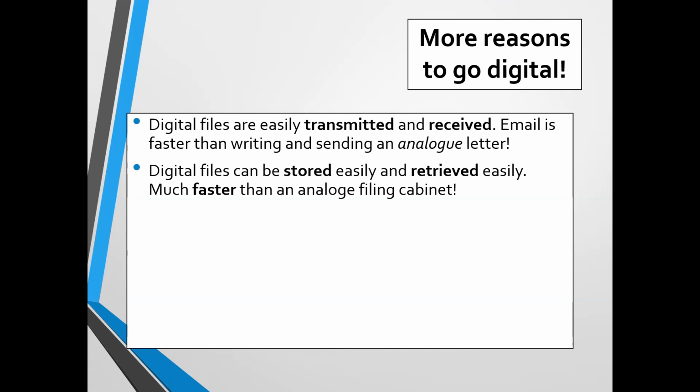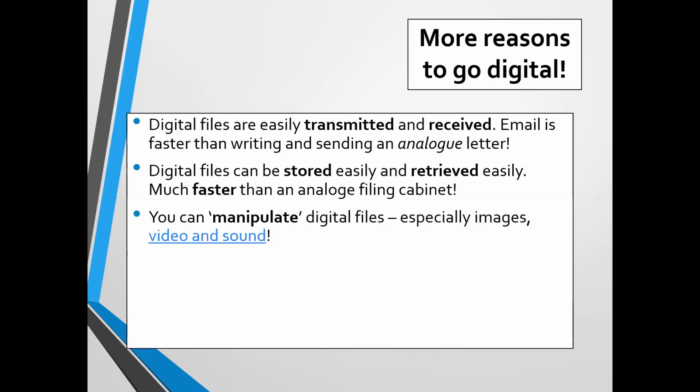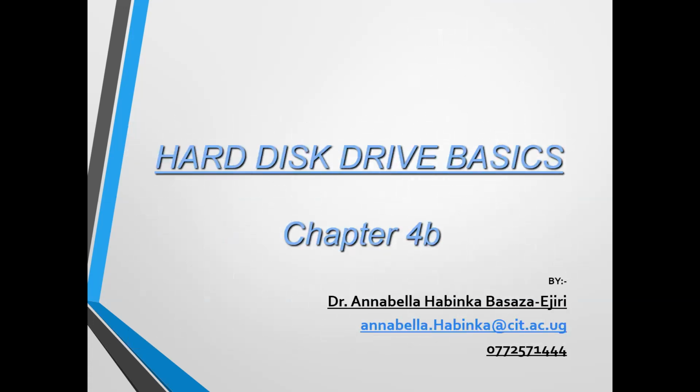So digital files can easily be stored and retrieved. That's another characteristic. We've seen digital files, of course, are faster than analog files. Digital files can be manipulated, especially if they're images. I don't know if you've seen some images of late where people are getting people's photos and you write all kinds of things. Why? That is manipulation of this digital media in any format.